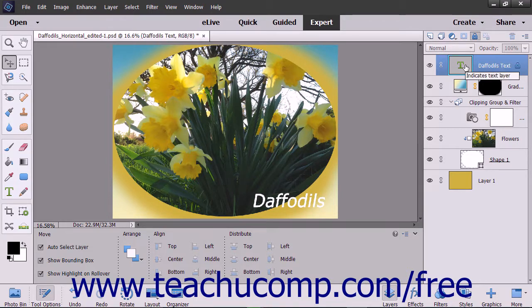To delete a layer that you have created, select the layer to delete within the Layers panel, and then click the Delete Layer button, which looks like a trash can icon in the upper right corner of the Layers panel. Note that you cannot delete layers that have all of the pixels locked within the Layers panel unless you first remove the lock associated with the layer by selecting it and then clicking the Lock All Pixels button again to remove the lock from the layer.